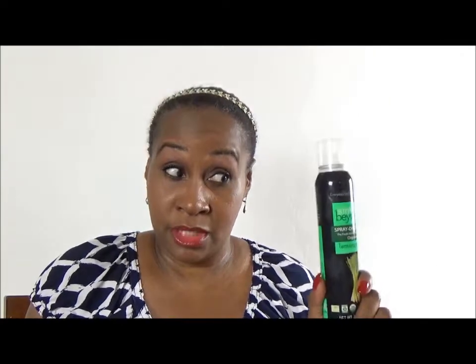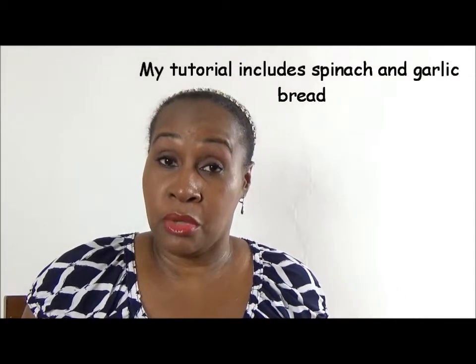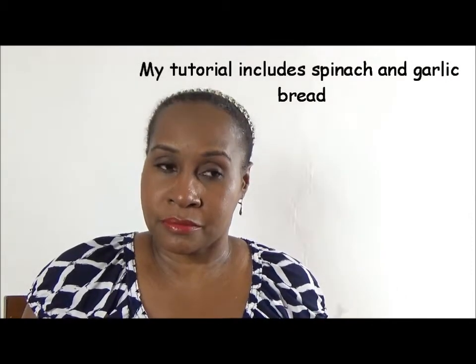So that gives you an idea of how convenient these packaging containers of herbs are. If you're somebody who's quick and on the go and you don't have the time to chop, or you don't want to use the dried herbs, this is a great substitute. I also used this on garlic bread, on a bread that I paired with another product that I received at the expo, and I made garlic bread out of it.